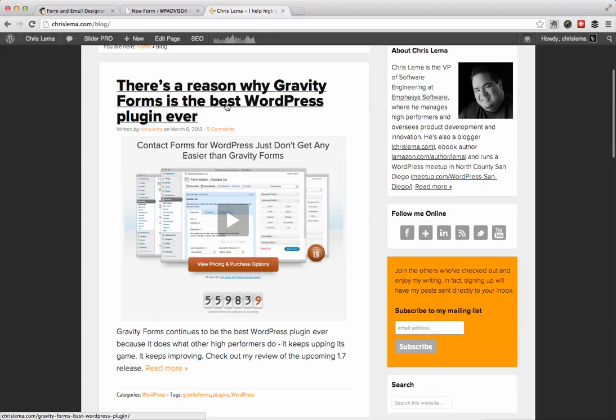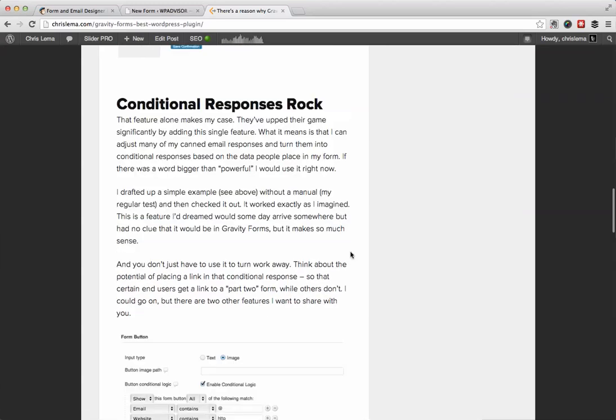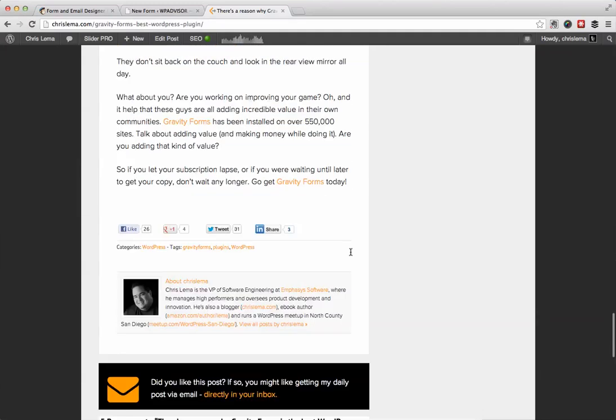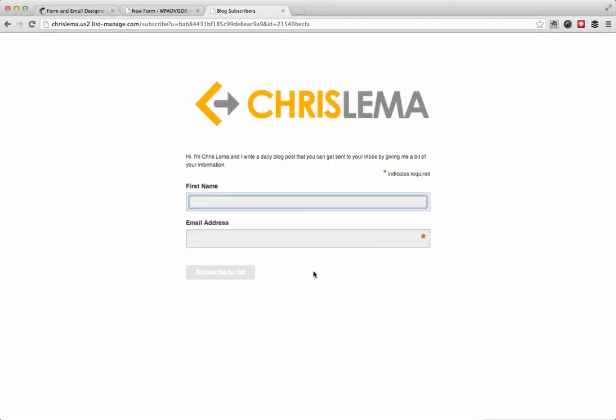But if I dig into one of my posts, at the very bottom of the post, and I wrote about this the other day, you'll notice that there's another black box here underneath the end of the post, and here there's a link. And if you click on that link, guess what you're going to go to? You're going to go to my sign up form. In this case, I only asked for first name and email. I don't even need to know your last name.